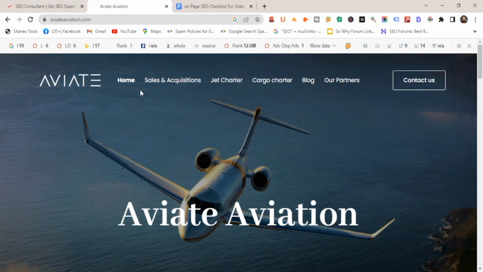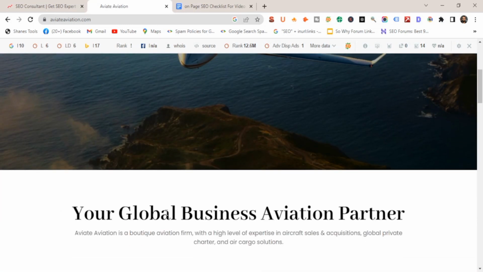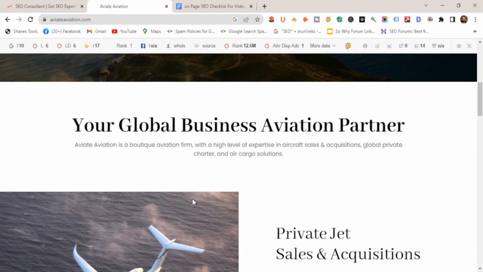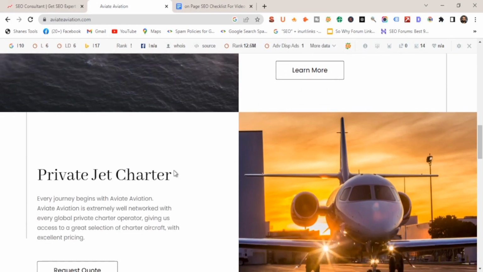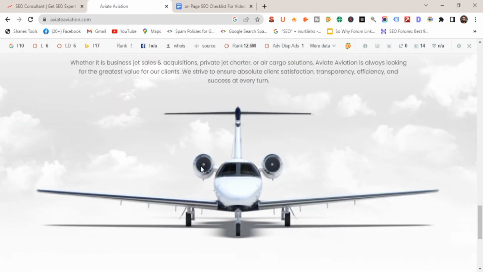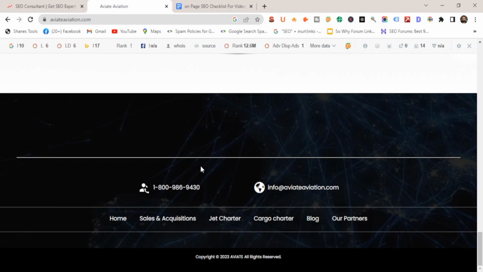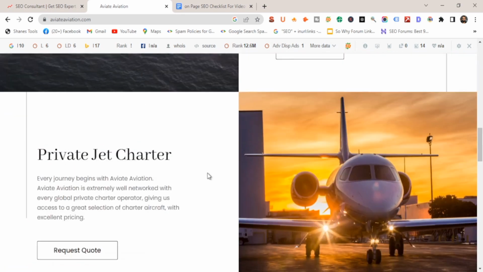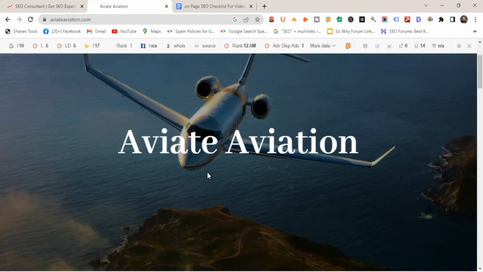In other words, they have not targeted any specific keywords for this homepage. They have provided content that, if not great, is sufficient when it comes to on-page SEO, but they have not targeted a specific keyword.